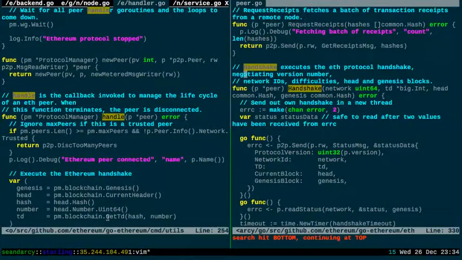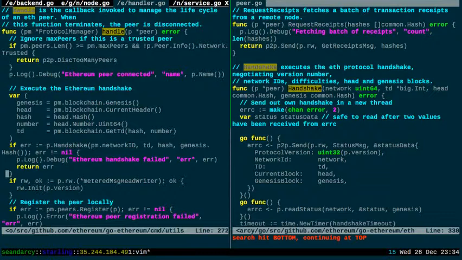So where are they passing total difficulty? Total difficulty, blockchain get total difficulty. Cool. So this is calling the blockchain structure to get those two.